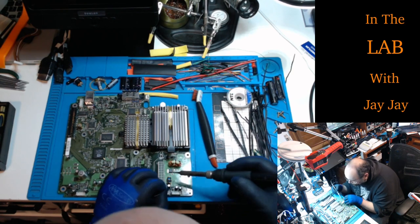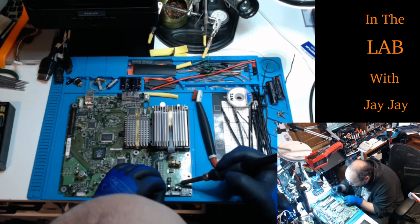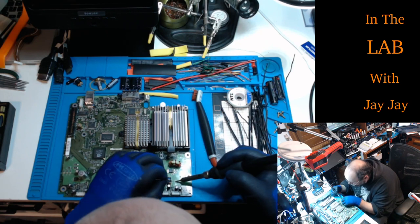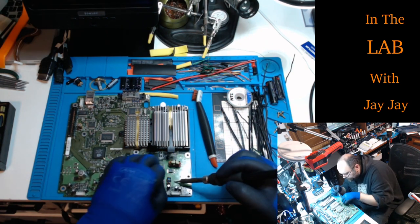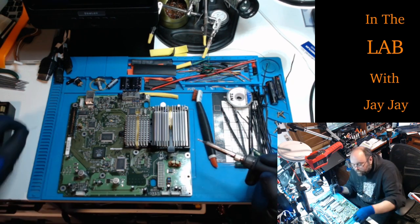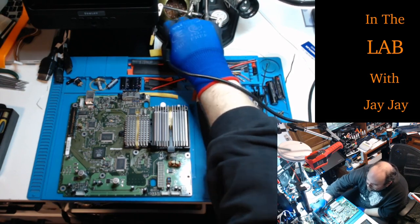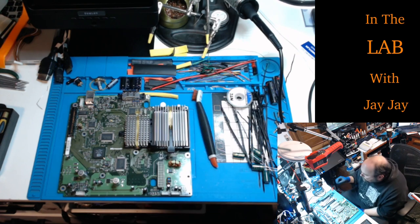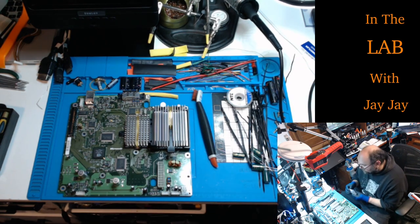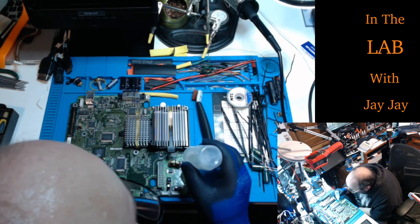Might not have been the smartest move, putting more solder in here. I've seen people do that. It can help the solder wick get some fresh solder in there. I don't know. Maybe it does. Maybe it doesn't. Perhaps we'll find out soon. Let's get some extra flux on this guy. Flux, flux, flux.